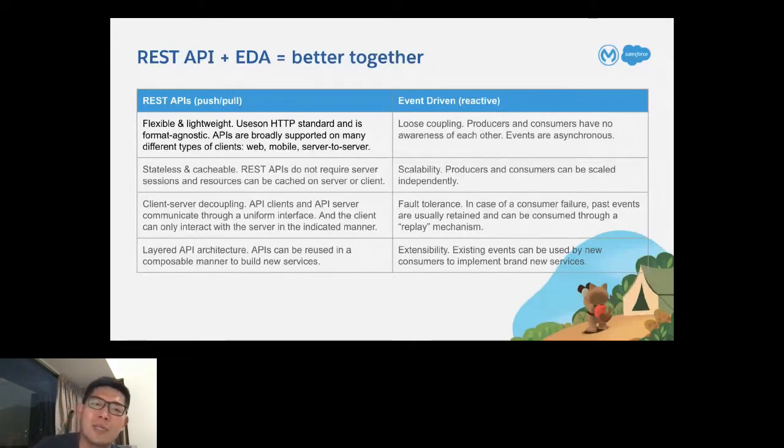These are all more or less accepted conventional wisdom for event-driven architecture. On the other hand, REST APIs still are very important to the organization. They're very flexible and lightweight. They're stateless. In some sense, you do have client and server decoupling, and if you were executing transactions that have complex orchestration, sometimes it's easiest to monitor these type of operations through a request-driven approach rather than through an event-driven approach. You can just imagine that if you were stringing together a long chain of transactions, trying to choreograph that using the event-driven approach is going to be difficult to keep track of, to say the least.